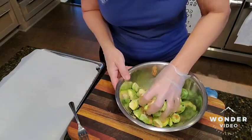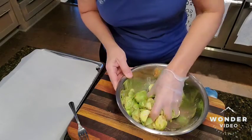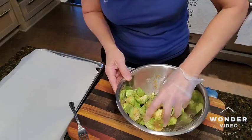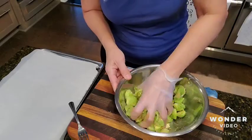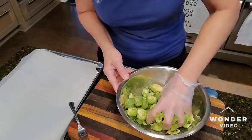Don't worry if some of your outer leaves on your little heads of Brussels sprouts come off. Not gonna hurt a thing. Oh my gosh, this garlic, I could just eat it straight out of the dadgum bowl. I love it so much.